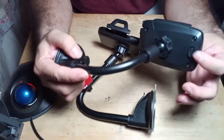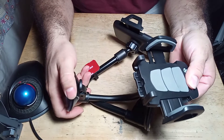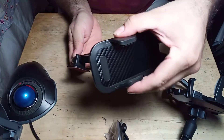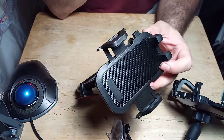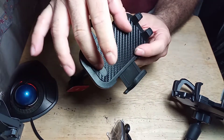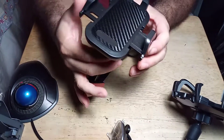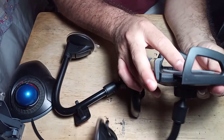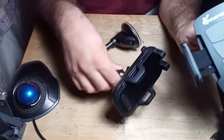This one has a button here — you push it, put your phone in, push it, and then to release it you just press the button. This other one is the same thing — you press it and the button's on the side to release it. I actually liked the last one I had where the button was in the middle, because you'd just press the phone on there and it would automatically close, then press the button to release it. With these you have to literally push them together manually.